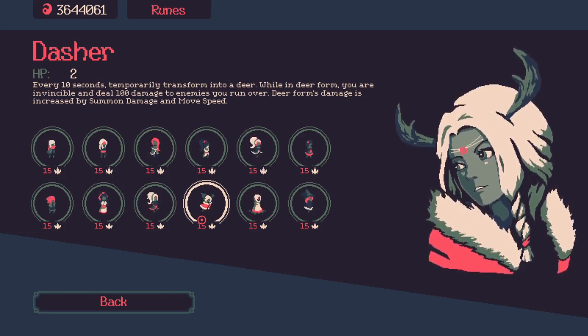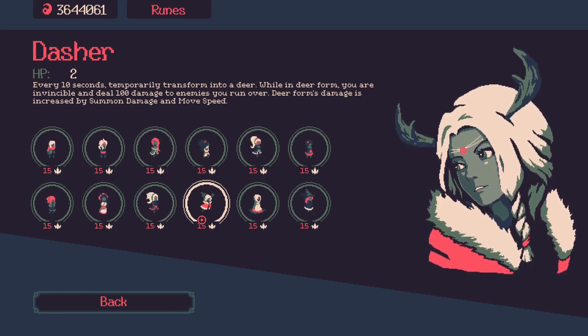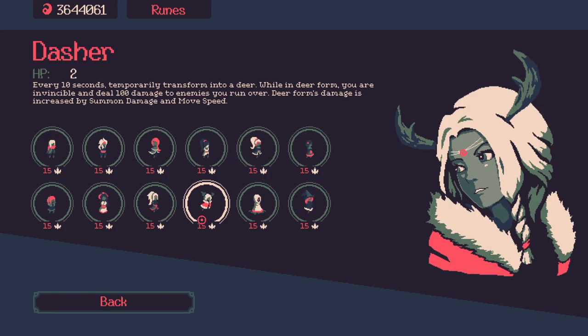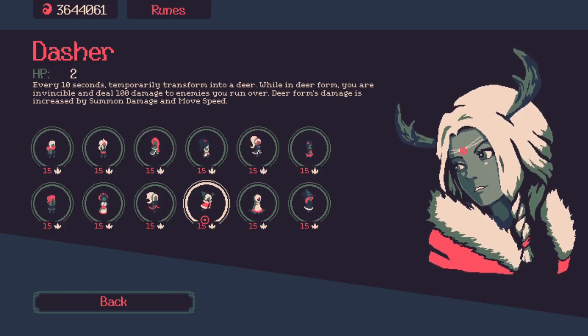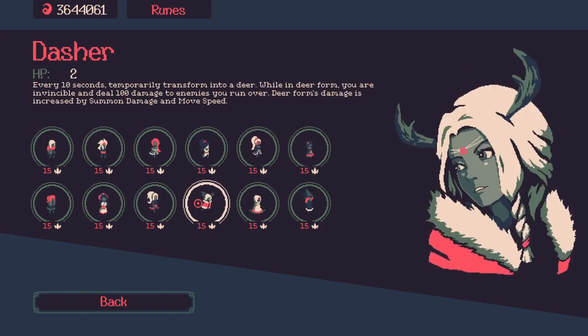The character-specific perks are all about upgrading your deer form too. Then there's one that also gives you a little mini deer to follow you around, which is kind of cute. But the character is just incredibly easy. So number one suggestion if you're a new player, pick up Dasher and just begin crushing the game.